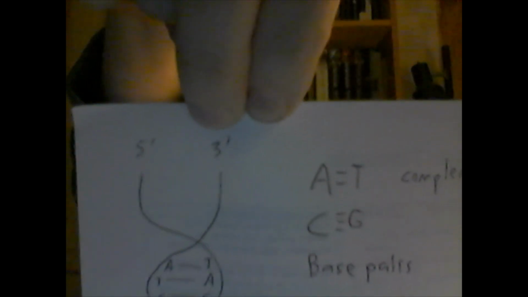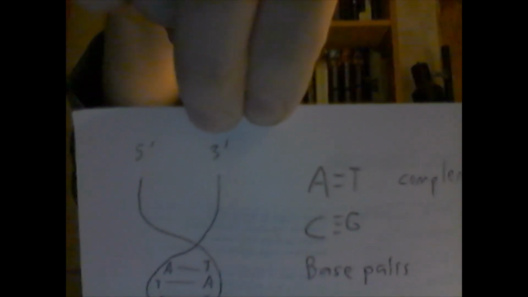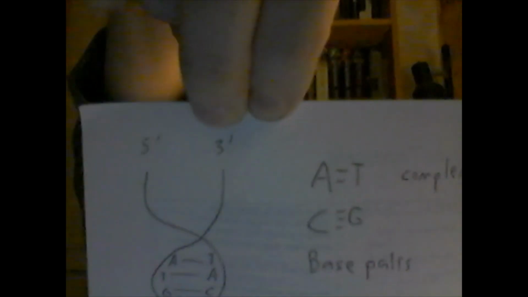Each pair that's formed in that way, incidentally, is called a base pair, or BP for short. Base pairs are the fundamental units by which we measure the length of a DNA strand, or the length of a gene. We'll say, okay, this gene is 446 base pairs long, or this DNA strand is 1.2 million base pairs long, or whatever. Human DNA, if you get all the human DNA together from all of our chromosomes, is a total of about 5 billion, billion with a B, base pairs long.